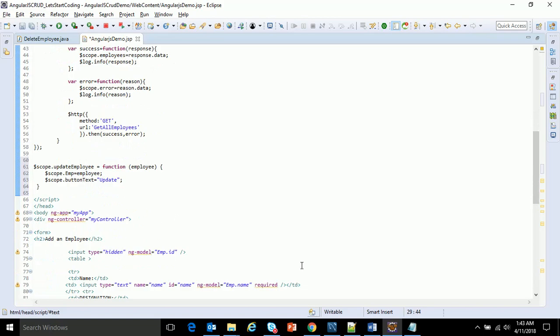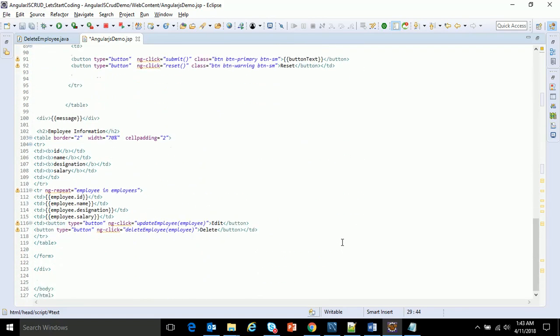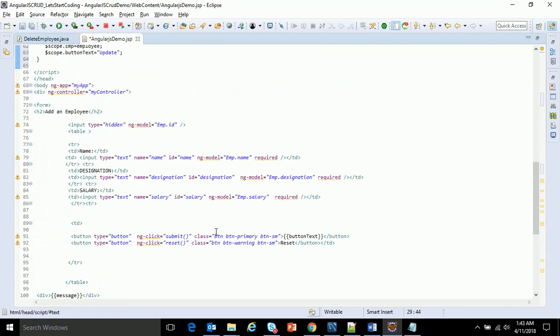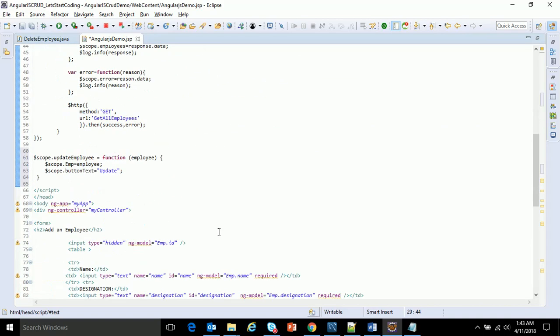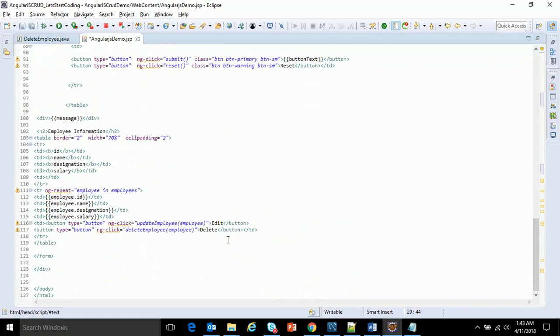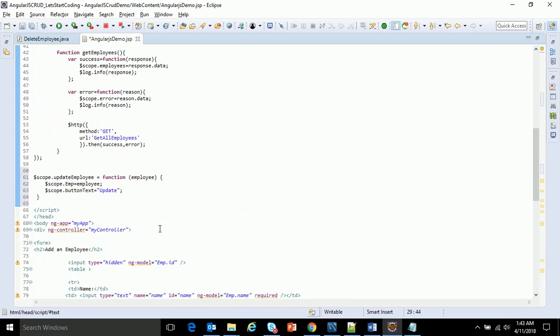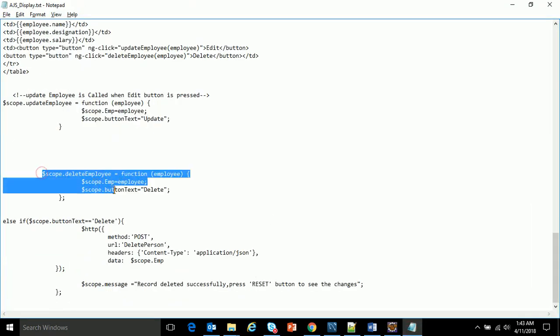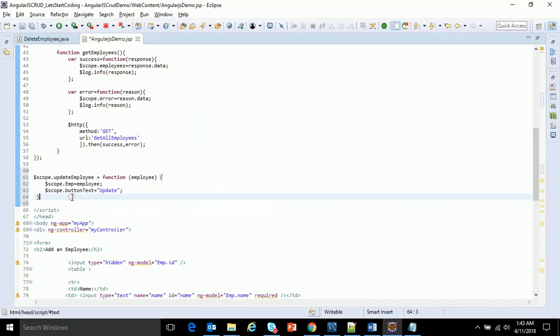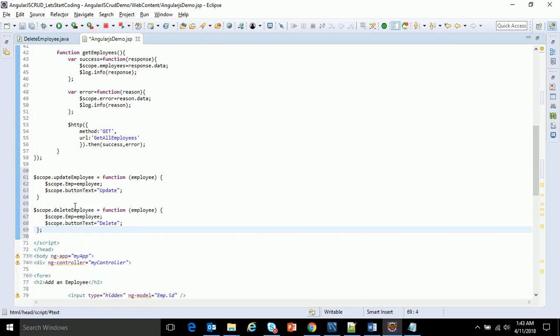Similarly, when I press delete, it should go to a delete employee. So first I have to define a function called delete employee. I'll define a function called delete employee. So when I press, the button text will be delete.